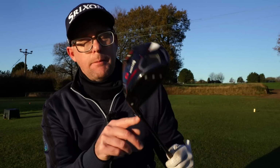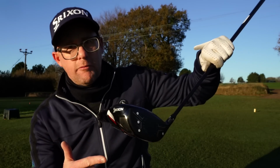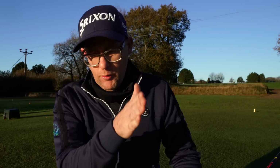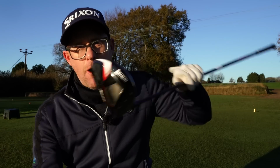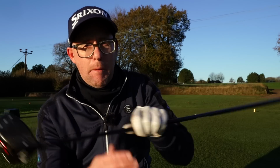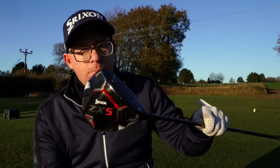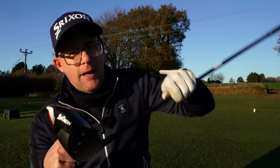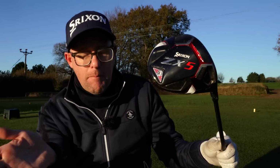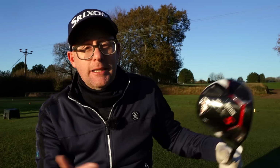But I'm using an 8.5 loft, he's using a 9.5 loft, where loft is often solely related to the ideas of speed. So when people are not getting fit, they tend to go lower and lower and lower lofts often if they think that they're fast. But Brooks, obviously, I'm guessing and I don't know, I imagine he's pretty much de-lofting. He's a slightly strong gripper and a handle lean kind of player, bowed wrist at the top. So he's trying to add a bit of loft. I'm the opposite, I add lots of loft, so I'm actually taking loft off this end to try and marry it to my launch. Again, that's why fitting's so important.